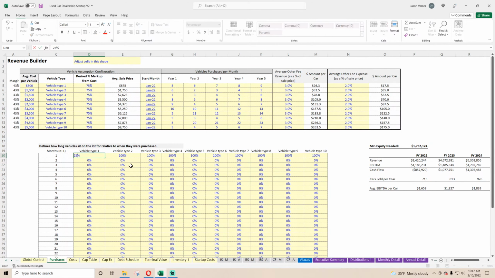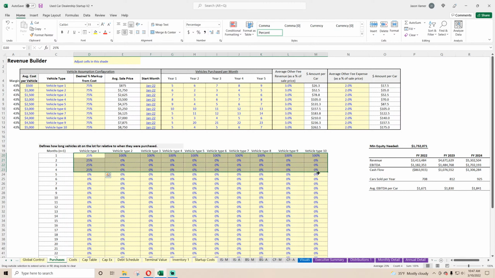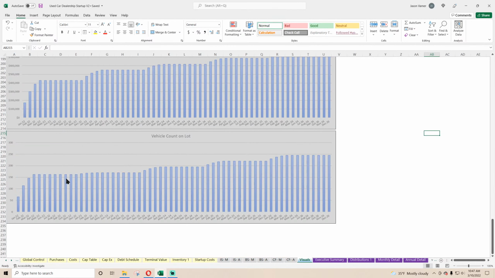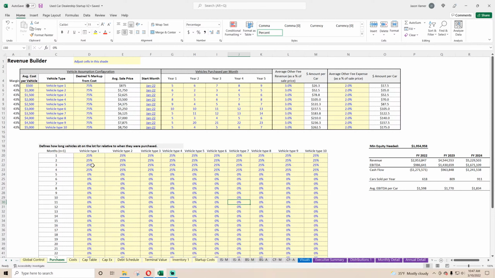Okay, we'll put this back to delayed over 4 months after purchase. And actually, let's move this down to... so in this case, I'd be saying I buy cars in January, and then February, March. I start selling them in April, May, June, and by July, I've sold everything I bought in January, is what this says. You can adjust these to whatever makes sense for your situation.